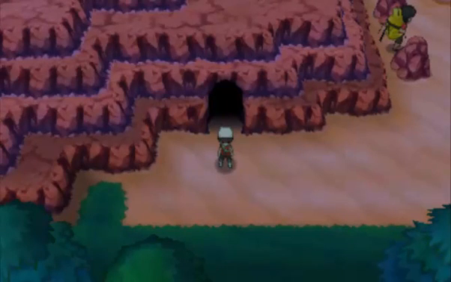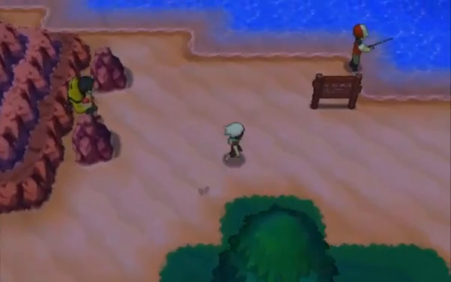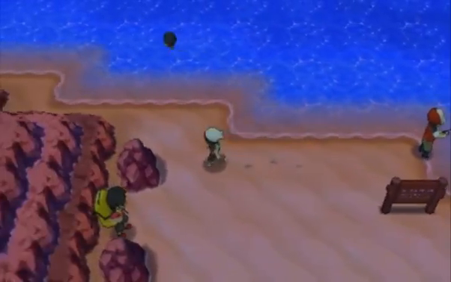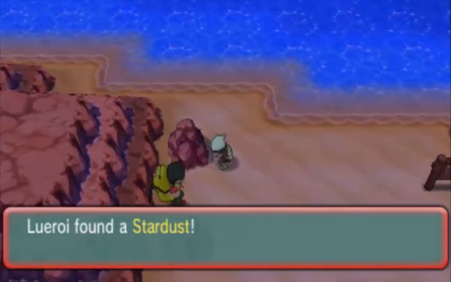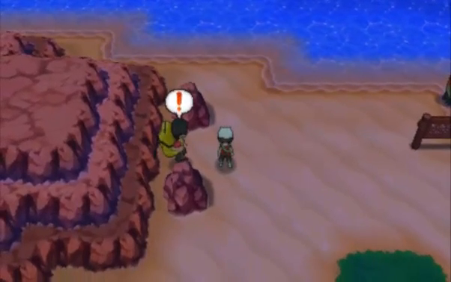I'm going to cover all of this in a later episode, but you can catch Zubat, Geodude, Abra, and Makuhita. So a lot of options for new Pokemon in there. Go ahead and catch them if you want, but I'm not going to go in there until after the gym. Really quickly, you can find a Stardust right here on the rock, and you can sell that at the mart for $1,000. So definitely worth grabbing.